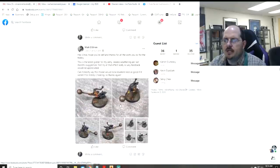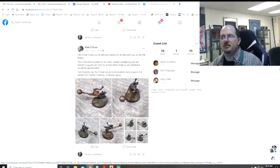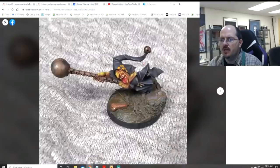All right. Next up, Matt O'Brien, who was working on his tabletop goblins. He mentioned last month I had said there's not a lot to do. But he did add weathering, which I had mentioned. So let's take a look at how that worked.